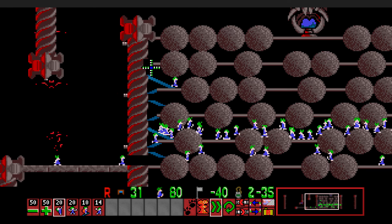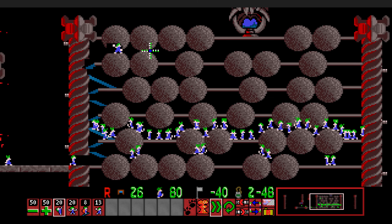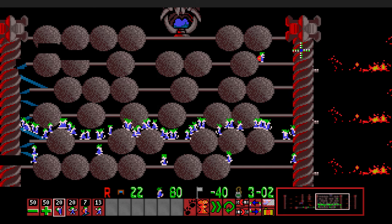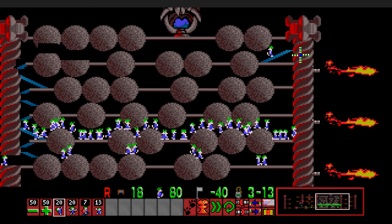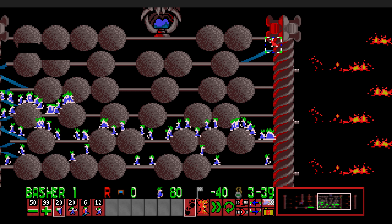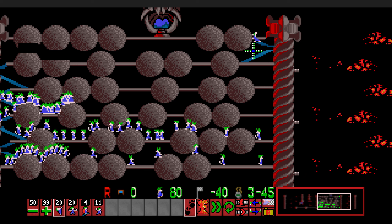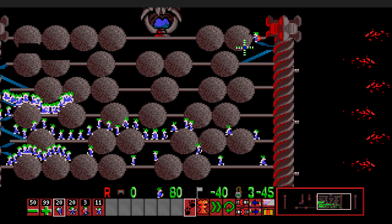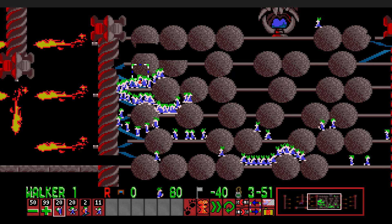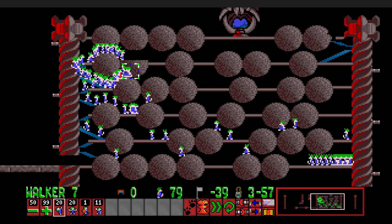When facing to the right, bash, and then build up again. He hits his head, so we have to build again. Bash on through — this fortunately can be done with just one basher. Build up. Upon stepping up and facing to the left, we bash and then build, then build until we get up through the ceiling. Close enough to the bead here — bash and then cancel mid-stroke. And then finally I just build to release the crowd, and that's pretty much it. One more builder there, and that's it.